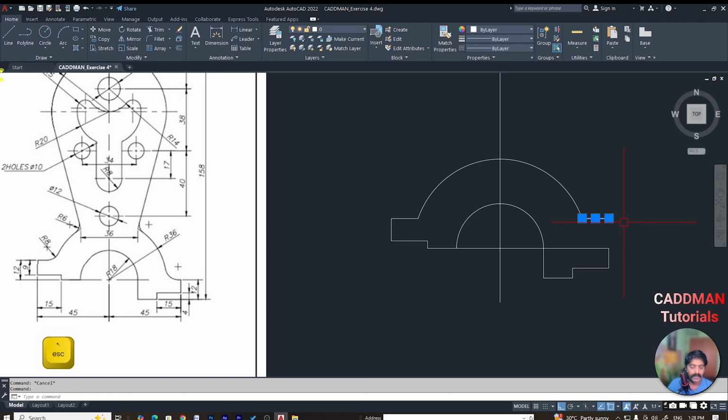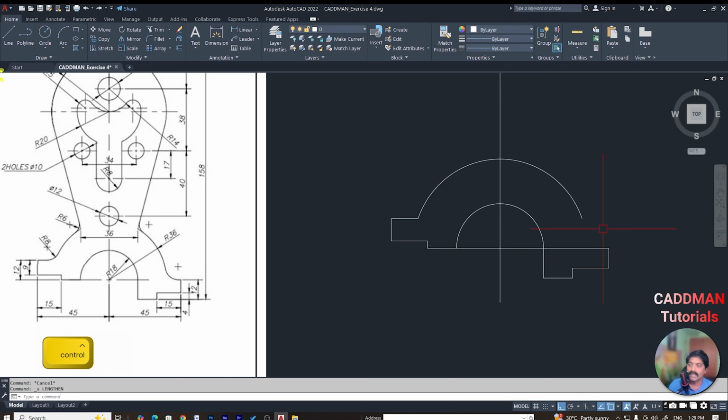Oh, sorry. So this has to be extended over here. And today I'm going to teach you another command, other than extend, that you can use to make this arc touch this line. So one is extend. This is one way, and there is another way that you can extend, that is lengthen dynamically. DY, enter, and you can bring it out and move this over here.